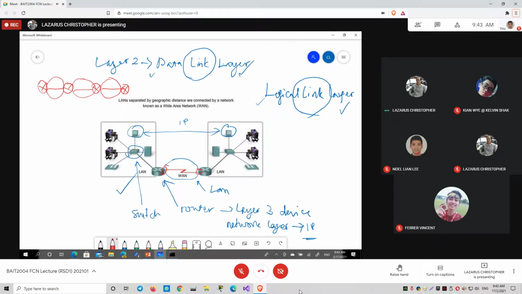So when I say segment of a network, differentiate that from the segment in the transport layer. The segment we talk about in the transport layer is the PDU name, segment. But when we talk about a network, as in LAN and WAN, a segment is actually a LAN.